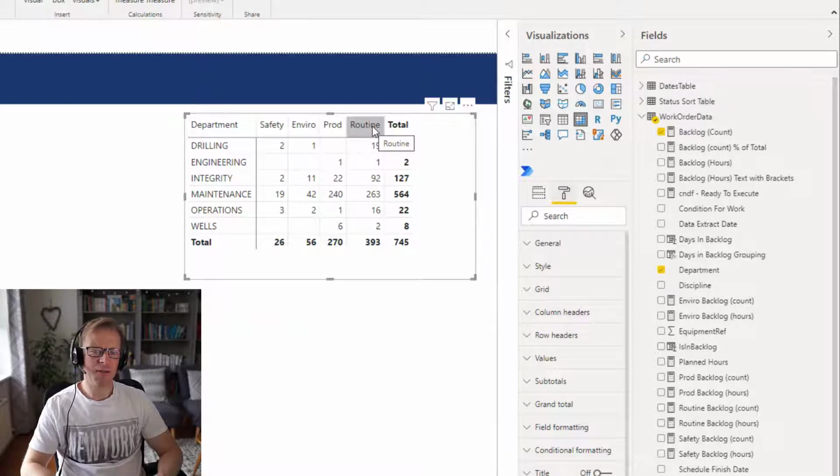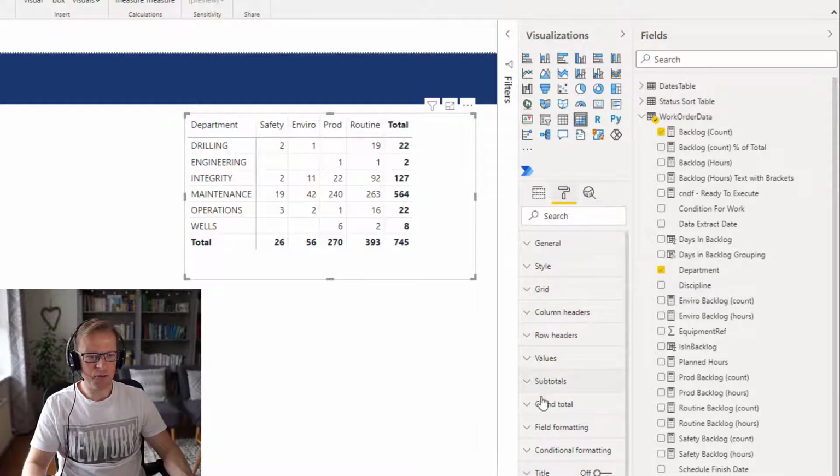Okay, so there is a way you can do that with some DAX, and I've got a course that covers it, but it's quite complicated and it needs a little bit of an understanding and a build up to how to use some DAX. But with a small amount of DAX and a few additional measures, I'm going to show you how you can actually achieve this.